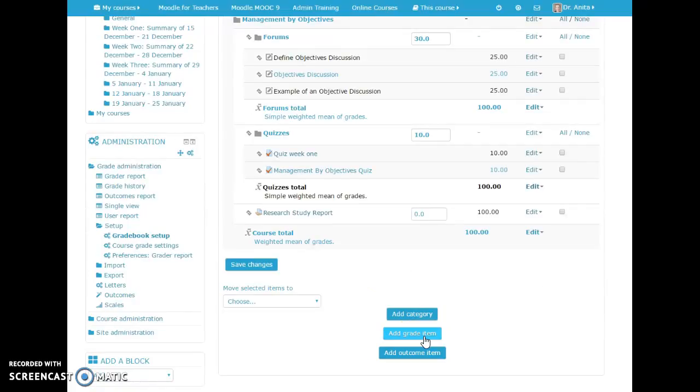Then the next thing would be add grade items. These are the items within categories. For example, here is a category item, the week 1 quiz. Here is another category item, a later week quiz. The 3 separate discussion topics are all category items under the forums section.